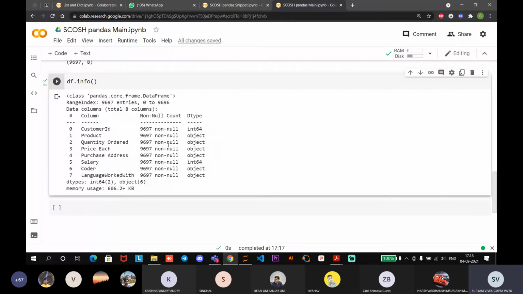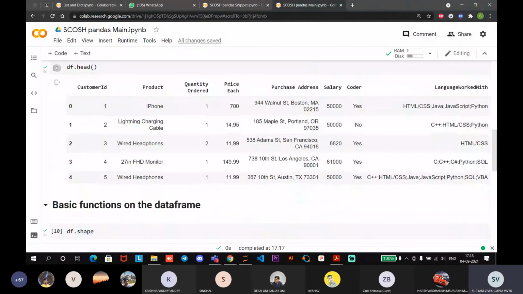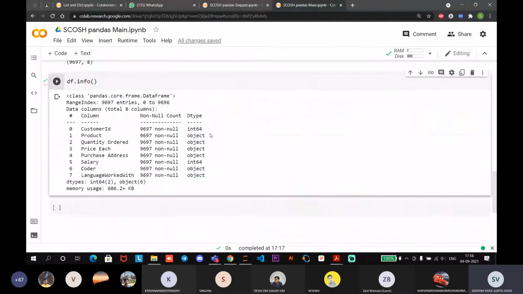That's why there's an important thing in data science and data analysis known as data cleaning, where you have null values, so you get problems while applying mathematical operations. But this is a proper data set, and intentionally I did not have any missing values so that we don't get any problems while analyzing it. For learning how to clean data, we'll go to a different notebook and have a small different data frame again, like the one I made here. There we will deliberately put in missing values and then clean them. Here you would not have any problems.